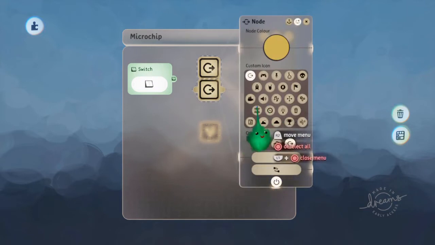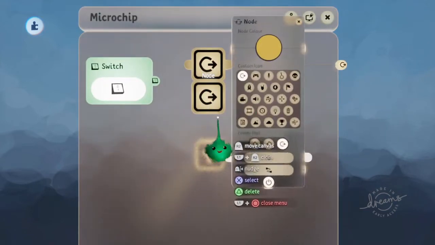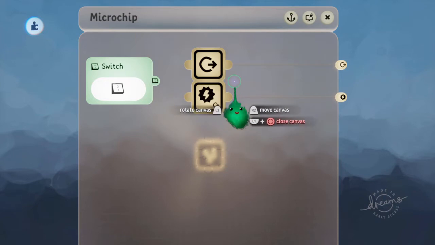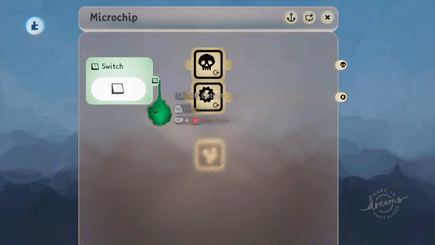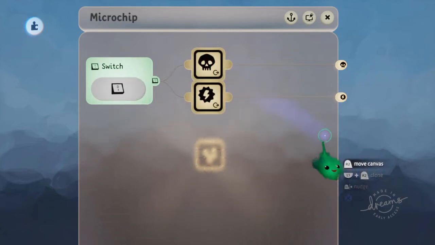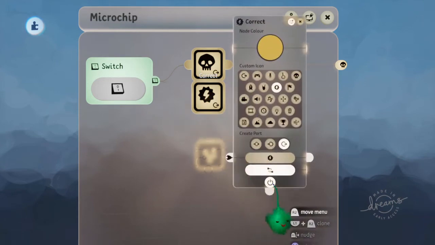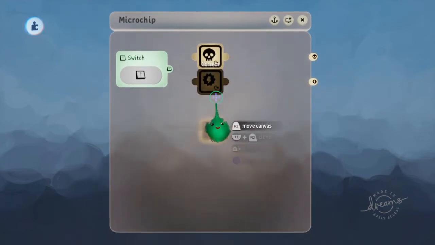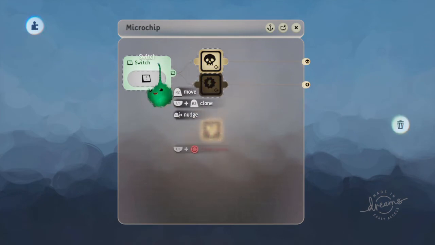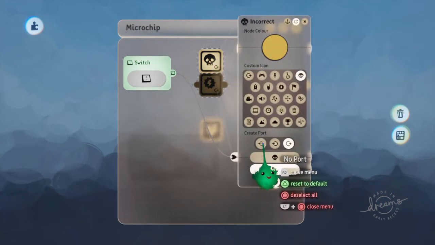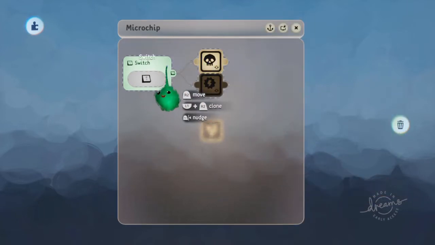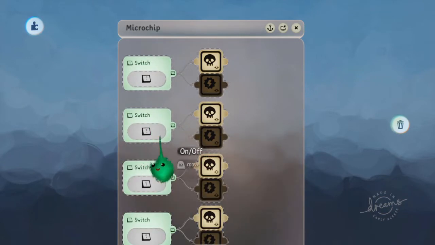So these nodes will have one node for when it's acceptable to press that button, if that's the right button, and this will be incorrect, which will reset stuff. And you plug that into both of those, so when you turn it on, both of those get that signal. The correct one will start off, because it won't always be correct, but most of the time it will be incorrect, because only one of these buttons will be correct. So let's make these through nodes, or no port nodes, so they're just inside this microchip. And then let's copy that, so we have four buttons like that.